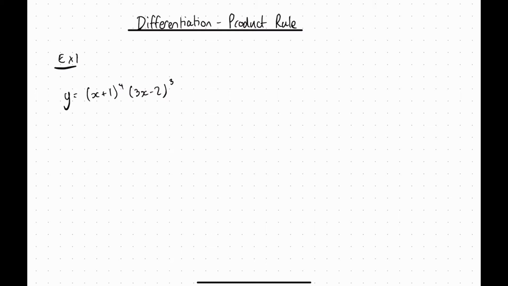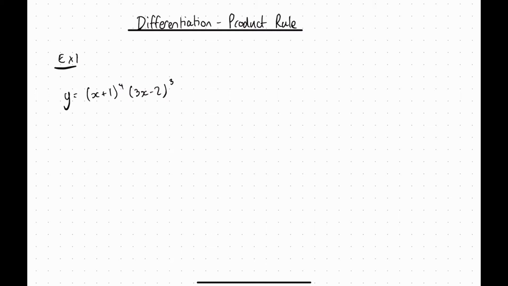Does anyone know how, other than knowing what the product rule is, you can differentiate this based upon your AS knowledge? Yeah, you can. How would you differentiate it based upon AS? Well, you can't do chain rule. No. Chain rule only works when you've got a single bracket with a power. You'd have to expand it, okay?